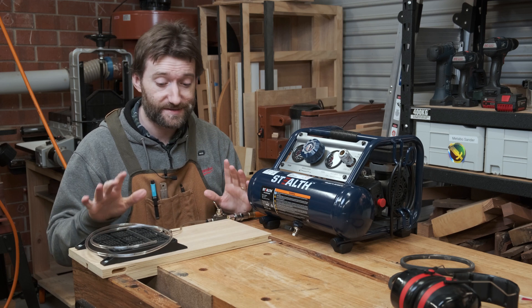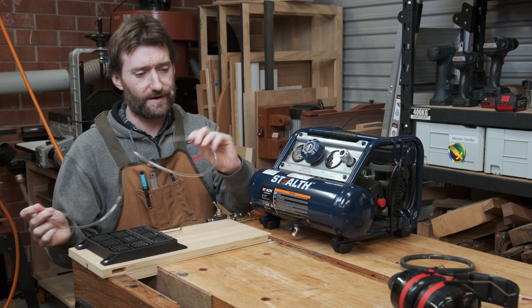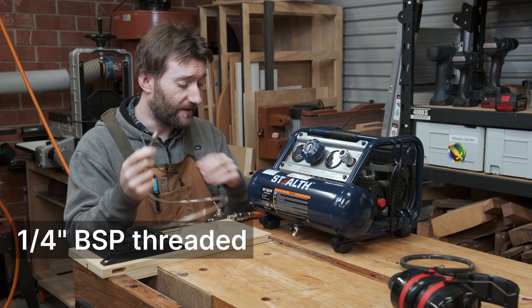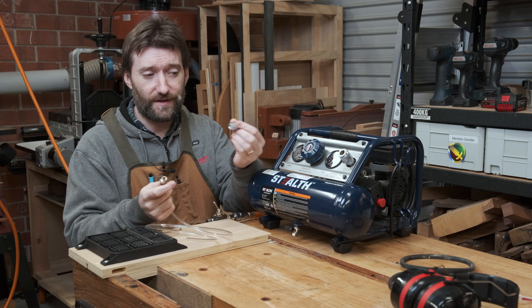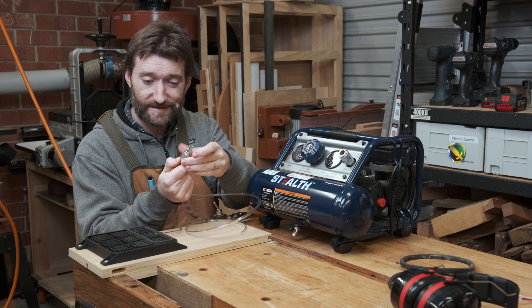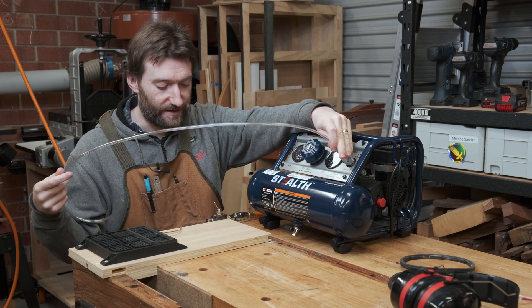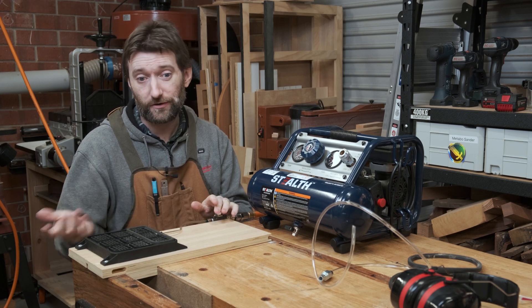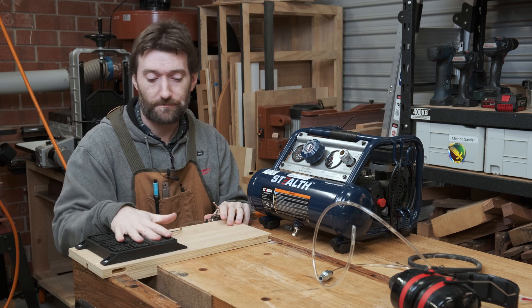This is all powered by an air compressor so it does come with this hose, which is whatever hose diameter that the clamp uses. On the other end it has a BSP fitting, a quick connect fitting, and then you can attach a Nitto quick connect fitting and plug directly into the air compressor. I opted to go for the switch because it makes it a lot easier — I can switch the whole thing on and off for when I'm swapping between workpieces.